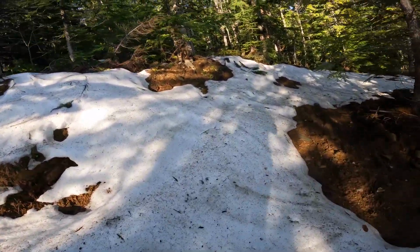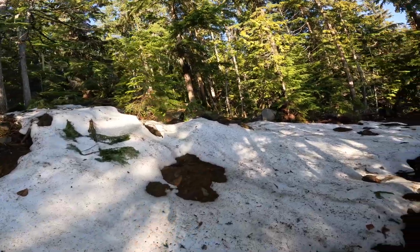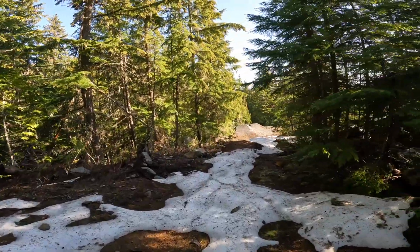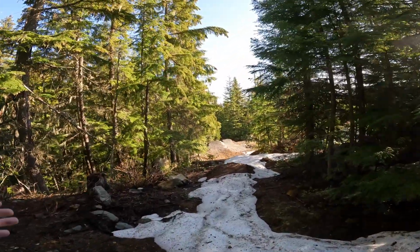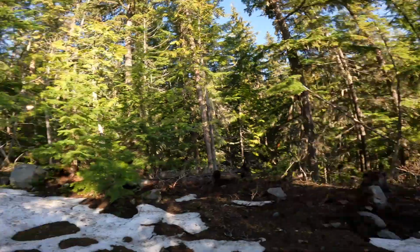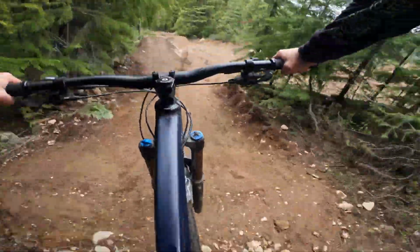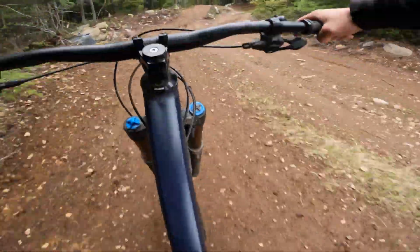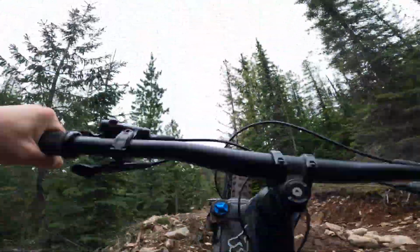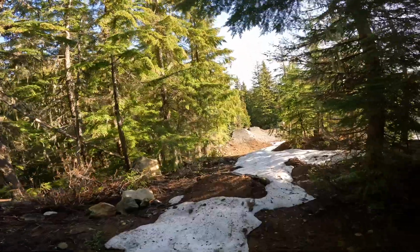Come around this, and I think this berm will be more of a reset berm. It'll be just so we have a little minute to chill, and then come straight into this line. So I call this part the driveway line, and I have been hitting this jump starting up here, just rolling into it this way, and it works amazing. It's a super fun little part.